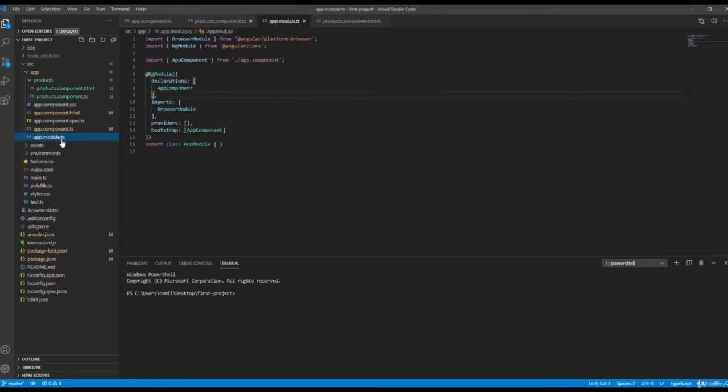So when we look at the content of this place, we see an empty class. And there is some other information that's been imported, and we see the ng module decorator imported from @angular/core, and we see that 4 different features are used in this: declarations, imports, providers, and Bootstrap.